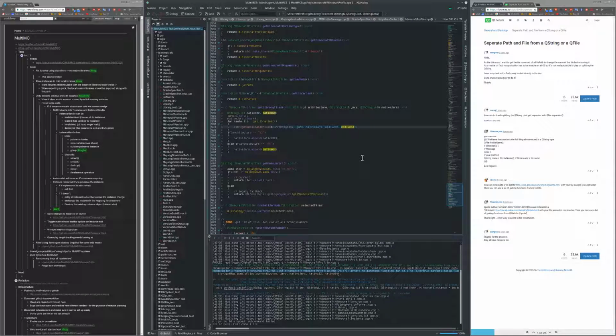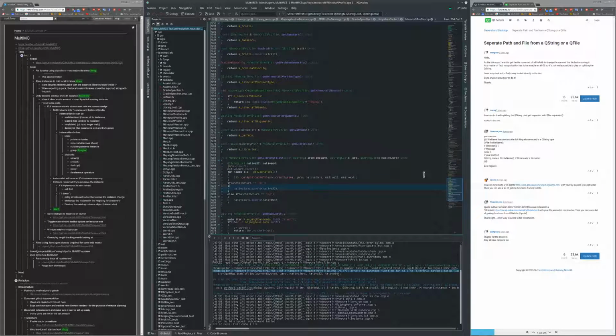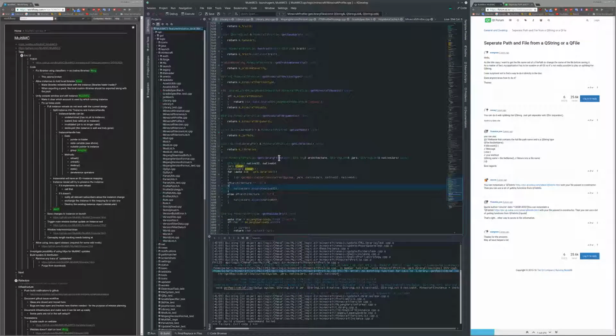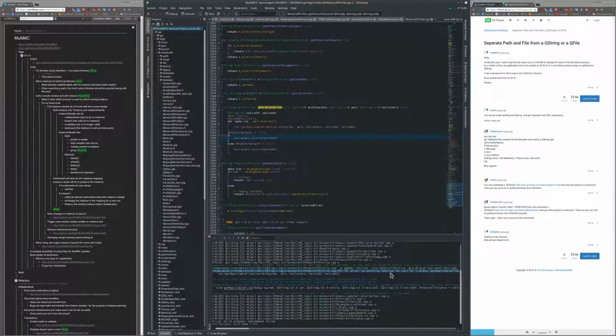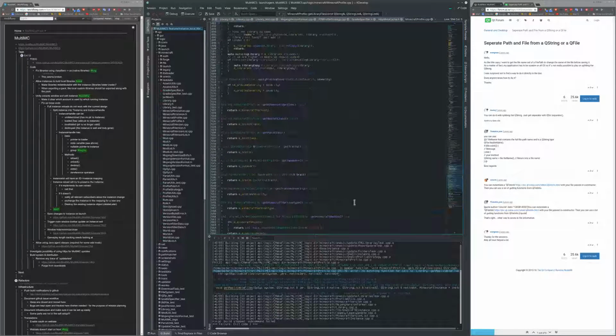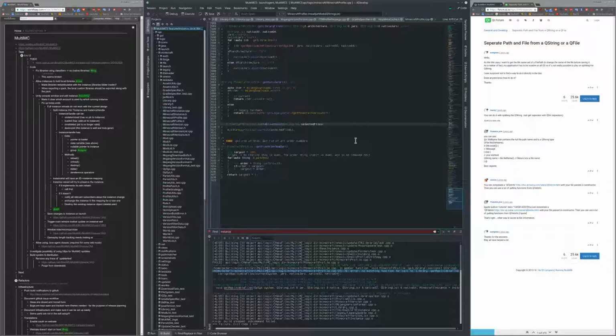Of course. Now here we need an instance. So do we know anything about the instance in here? No, of course not. We don't.